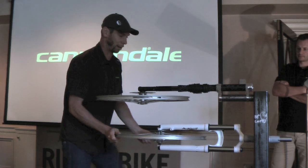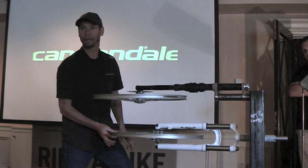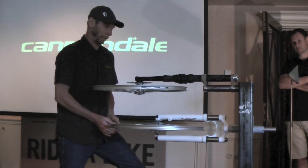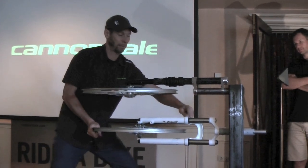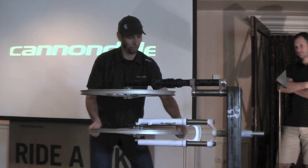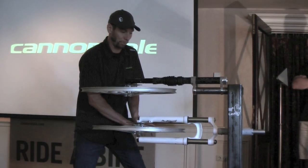If I do the same with a competitor's fork, and I demonstrate again, the bushings always have stiction, inherent stiction. That's just the way they are. They can break in a little bit, but when they break in, they develop more play. Here you can see there's no stiction. But when I start moving this, when I side load it, you can actually see already here the independent leg movement. This moves independent from this because you only have this bridge and the hub that's connecting it. So you can see how this goes up, this goes in, and this goes out. And this actually deflects the wheel even more.